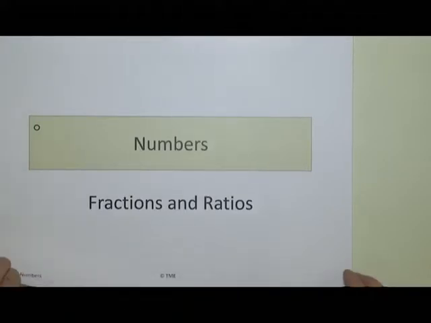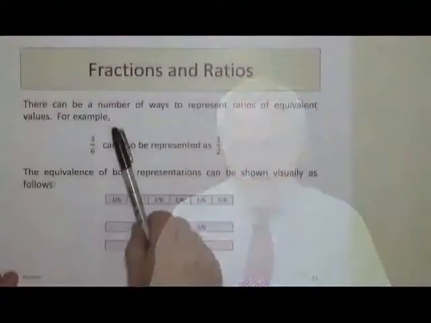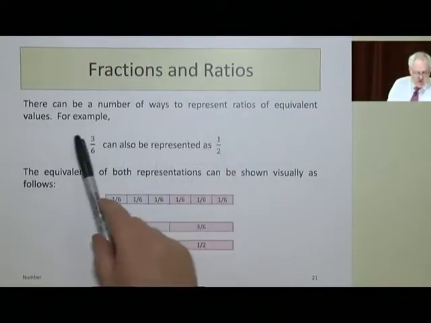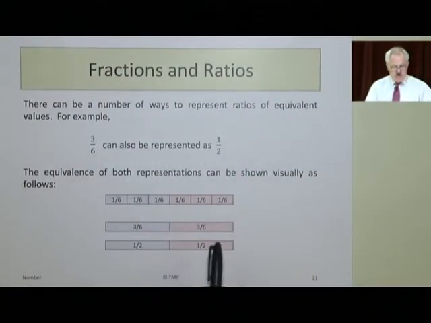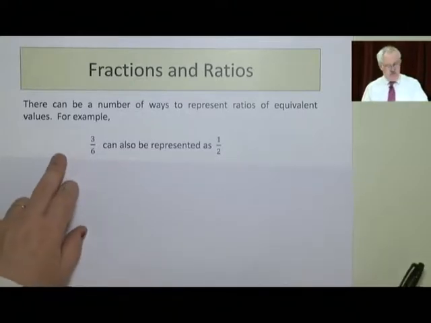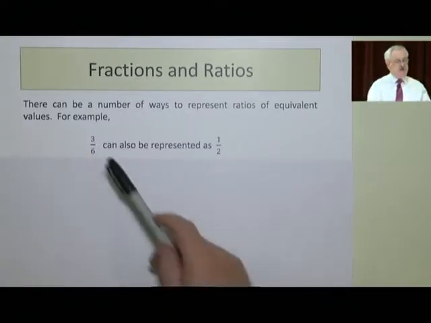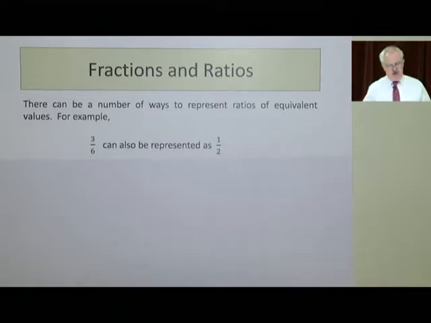Fractions and ratios. Popular part of the course. Questions will be asked on it. There are a number of ways to represent ratios or of equivalent values. For example, 3 over 6. If you cut a pizza in 6 and you get 3 slices, really you've got half the pizza.